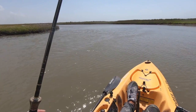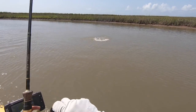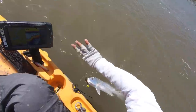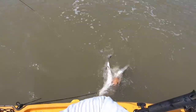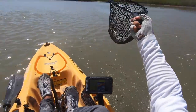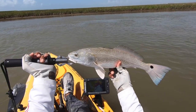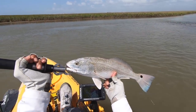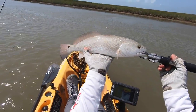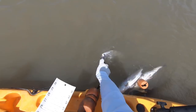Yes! I knew it — eventually if we played long enough we'd catch something in there. I thought it was a trout. There's a little mud chicken. Get over here son. Please do not get hung up in my fish. I don't know, he might make that slot. This dude is white — son, you need to get some spray tan or tanning lotion. Look at that — 19 and a half. So lucky, but we're going to let this guy go. He's got a color only a mother could love.